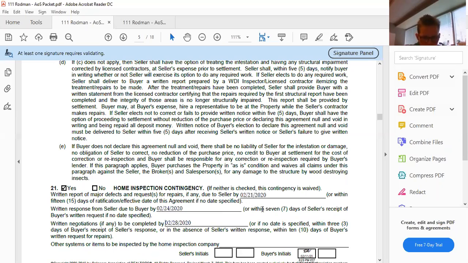The way that works is if they get their home inspection done in 3 days and send you a response on day 4, your seller doesn't have 22 days to make a decision. They have 7 days from when they get their request. Does that make sense? Whereas on this one, they have until the 24th. So if they submitted the home inspection on the 13th, the seller has 11 days to think things over. Is that clear for you new guys? Does that make some sense?